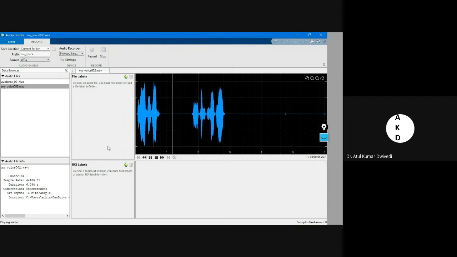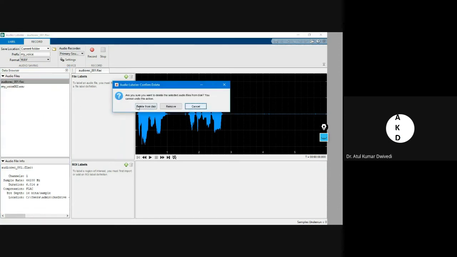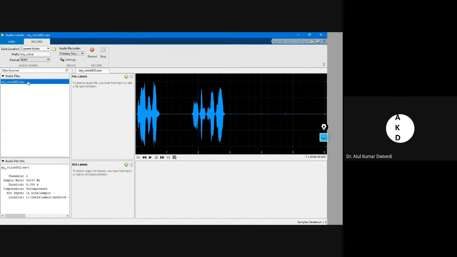See, now this is saved as the my voice 002.wav file. Okay, I will right click and delete the previous one, removing it from this disk. I usually work with the .wav file, which was supported in earlier versions of Matlab also, but in the latest version they support MP3 files also, and FLAC, WMA, MP4, OGG and AVI files, all the files. But in the previous versions, only the WAV file used to work.